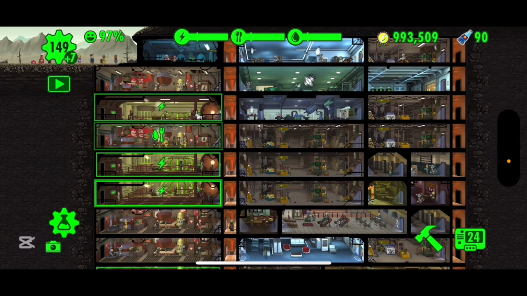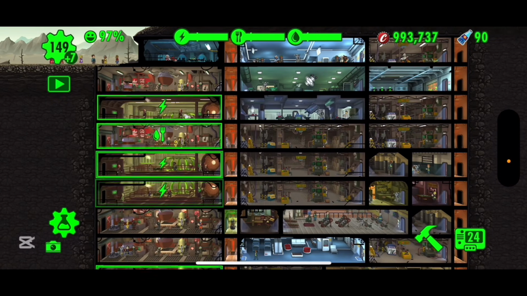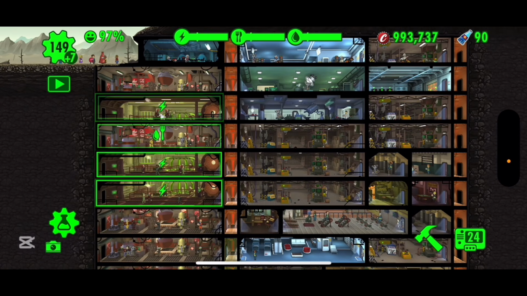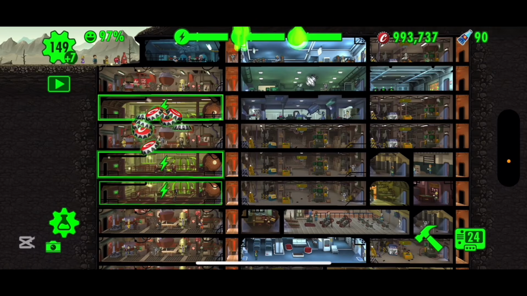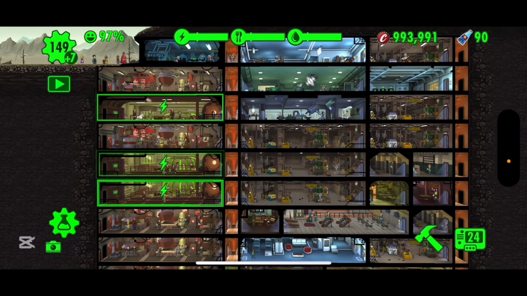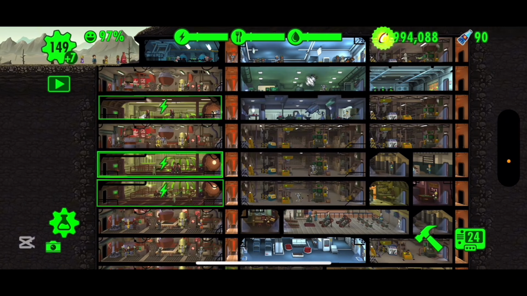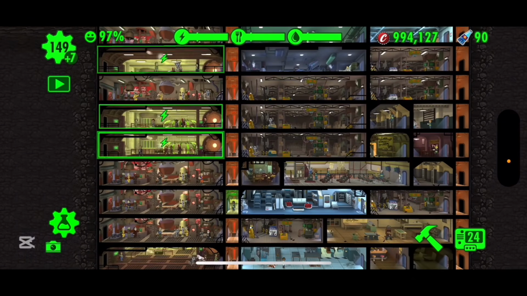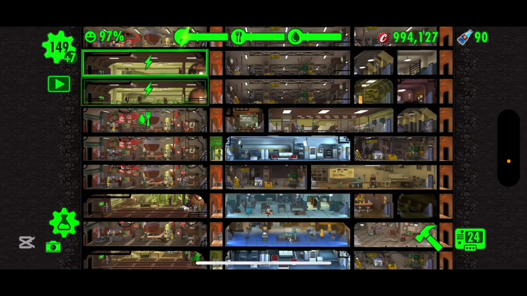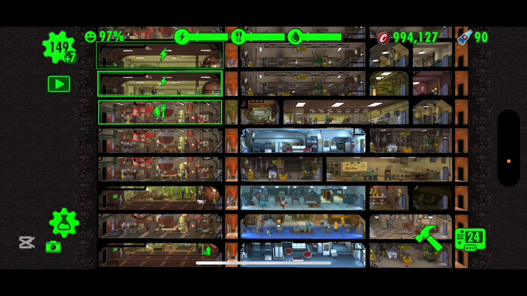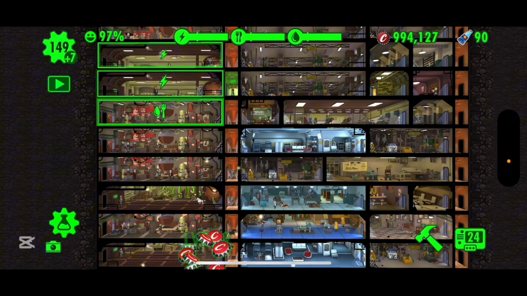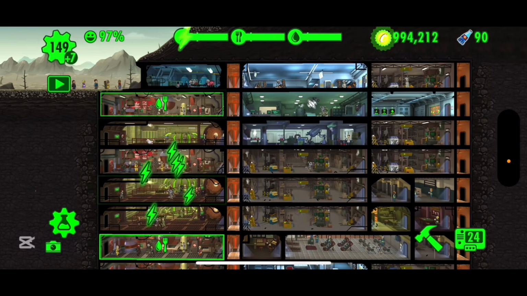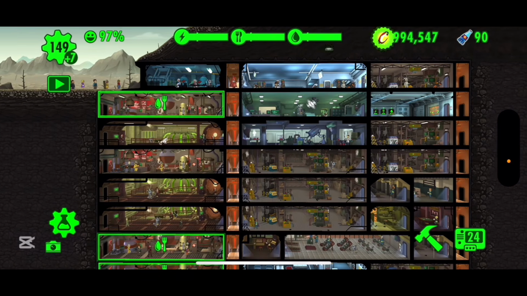That's basically it for the video. Those are all the resources and necessities that I could think of that you would need to get in Fallout Shelter, and those are all the fastest ways possible to get them. If you can think of another resource that I may have missed, just comment it down below and I will try to make a separate video on that resource. But those are really all the main things that anybody would need.